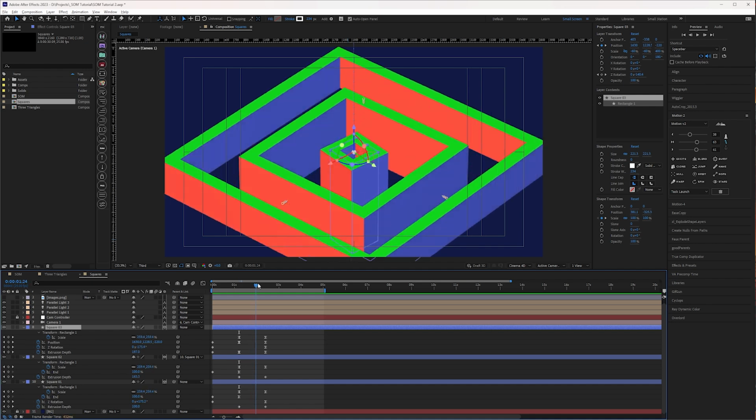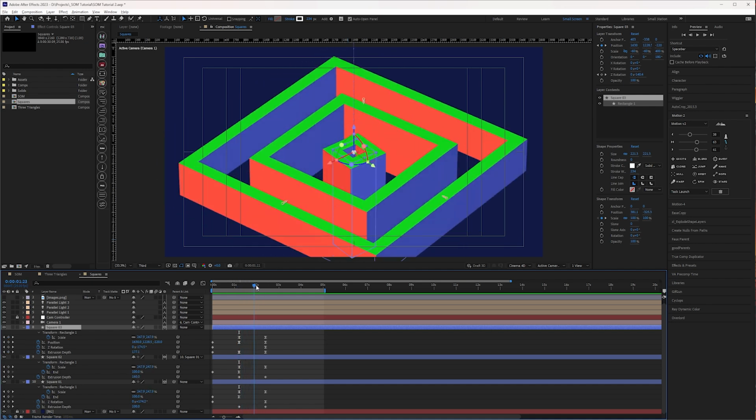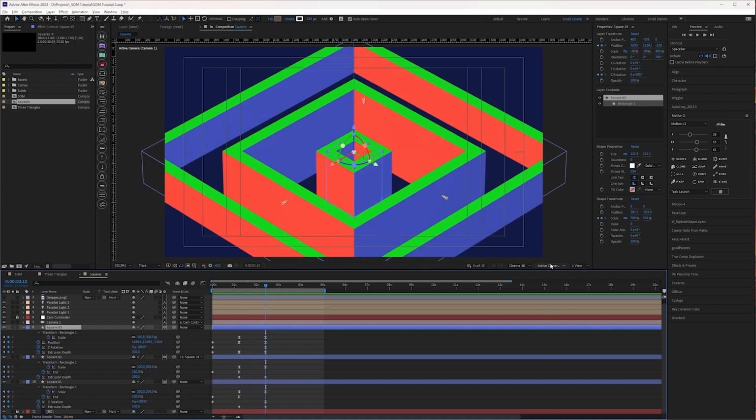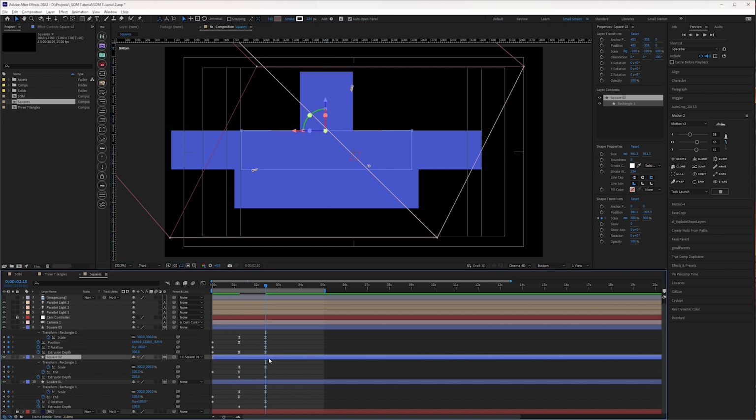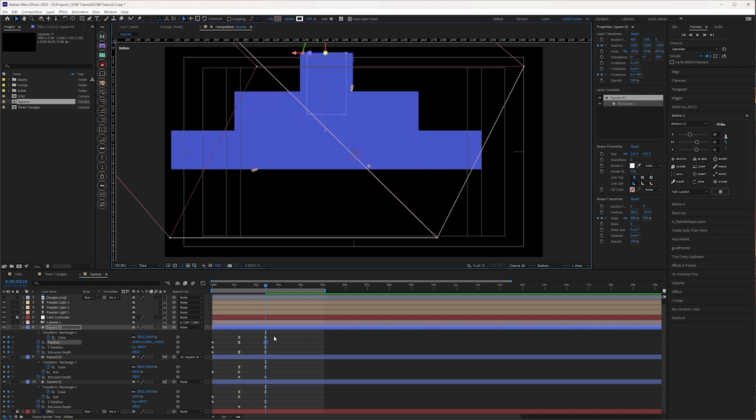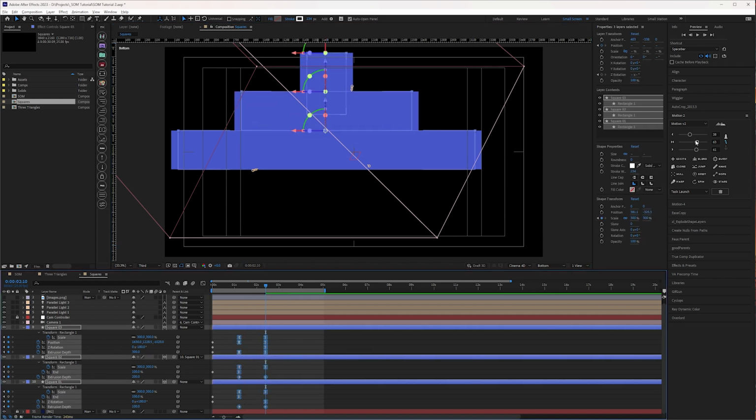We can change the extrusion and the size of each square, and we can also look at it from the bottom perspective. So we change the position as well. For example, the last one should be the highest, so it will form some sort of a pyramid as well. We can ease in and out all these keyframes.